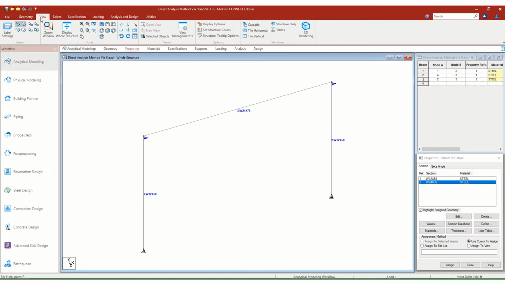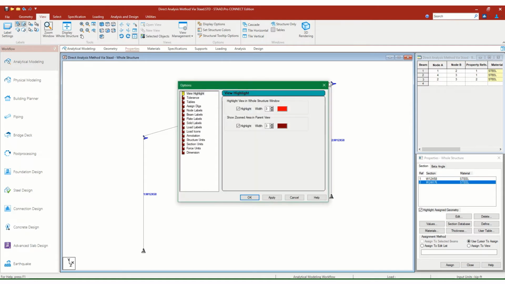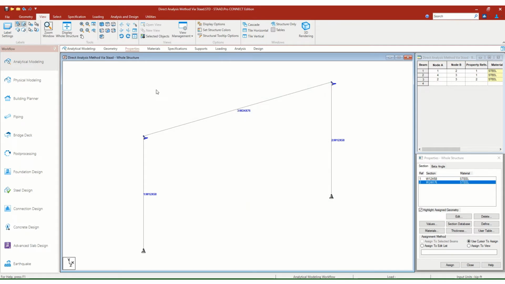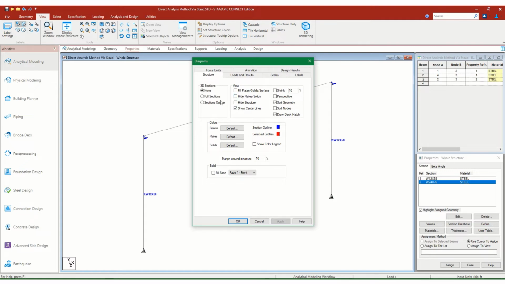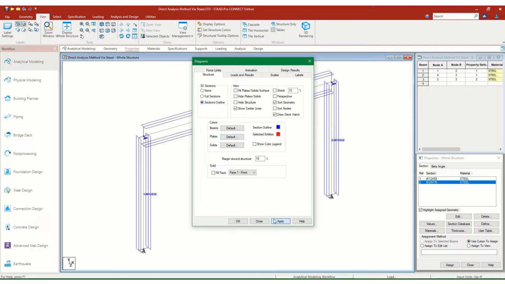So we can display this in different ways. We can set up the model to be extruded. One of the quick and easy ways of doing it is by right-clicking, going over to our structure's diagram, and we could do full 3D, or we could just do the section outline. Hit apply. You see the outline of the structure, which gives you an idea of what we're talking about.